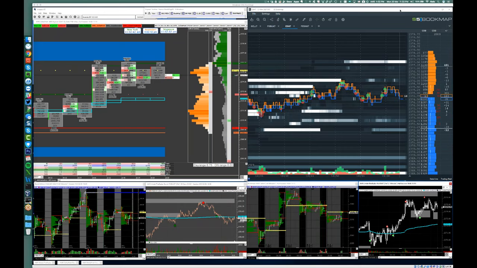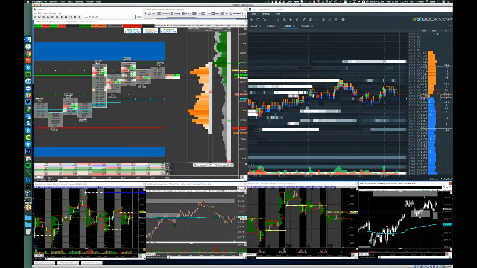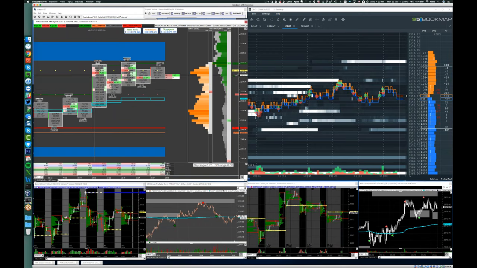Yeah, so I think I was at Bookmap from a pretty early start. I'm not sure actually, but I think so. And I liked it from the start because how I traded before, I looked at traded volume, which you can see here at the left chart. That's traded volume. Bookmap shows the intended order flow, right? The bids and offers that are in the book and have not traded yet. So when you combine those two, you get a really nice combination, and it gives you a better edge in the market.